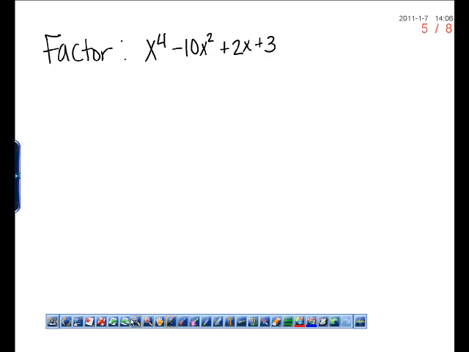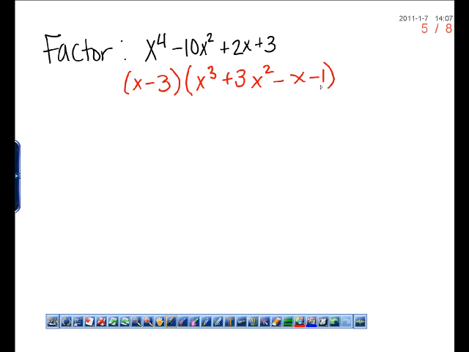Okay, that showed us that x minus 3 was a factor. But just looking at this, you can't use grouping, you can't use anything to figure this out. So we were able to factor this, though, and it factors into x minus 3 times our answer, x cubed plus 3x squared minus x minus 1. That's the answer we just got from the problem, right?